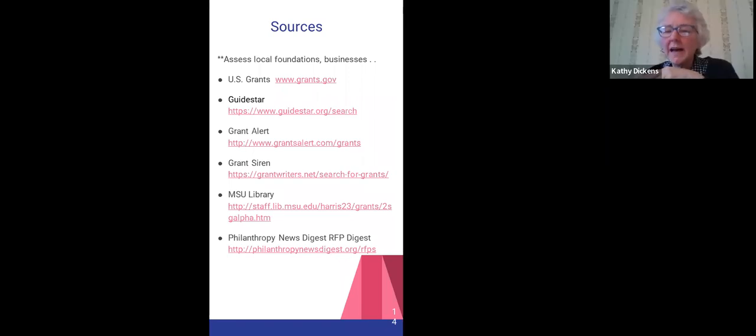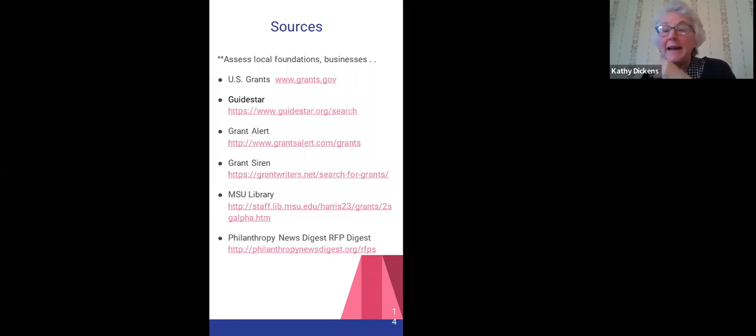Great. So GuideStar really is a list of nonprofits that you might be able to apply to. That's a place to look. Grant Alert, I think there's like the free information there, and then there's for pay information. Be really leery of places that are offering you information for grants for a monthly subscription. And I'm not saying they're all bad. I'm just saying that oftentimes you can do your due diligence behind the scenes and not have to pay for anything.